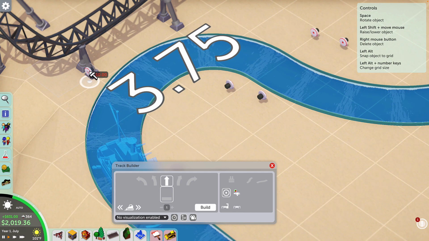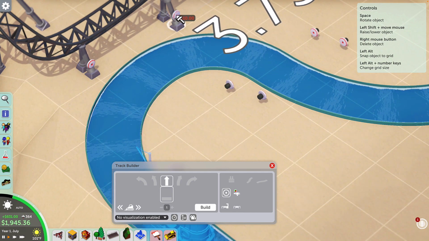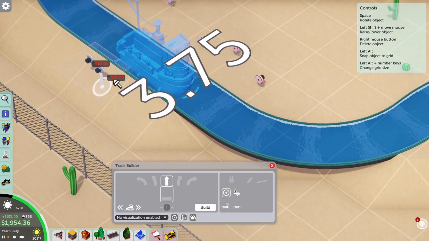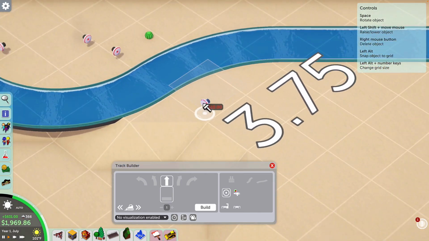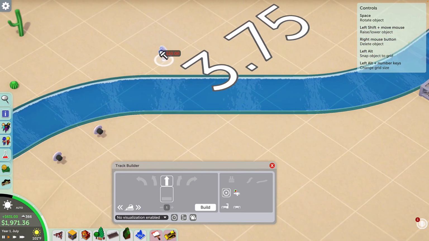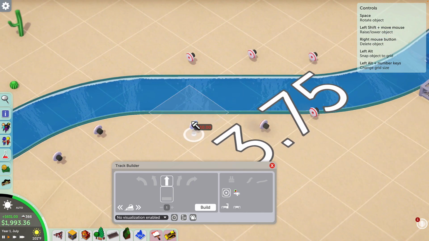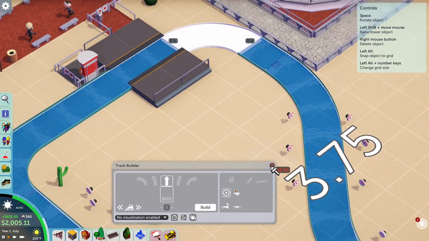What are we going to put these on? Oh, let's put them on the roller coaster. Yeah, why not? I haven't built one of these before, so I don't know if having them close or far back is better or worse. Doesn't seem like it really matters all that much. Alright, we have those all there.